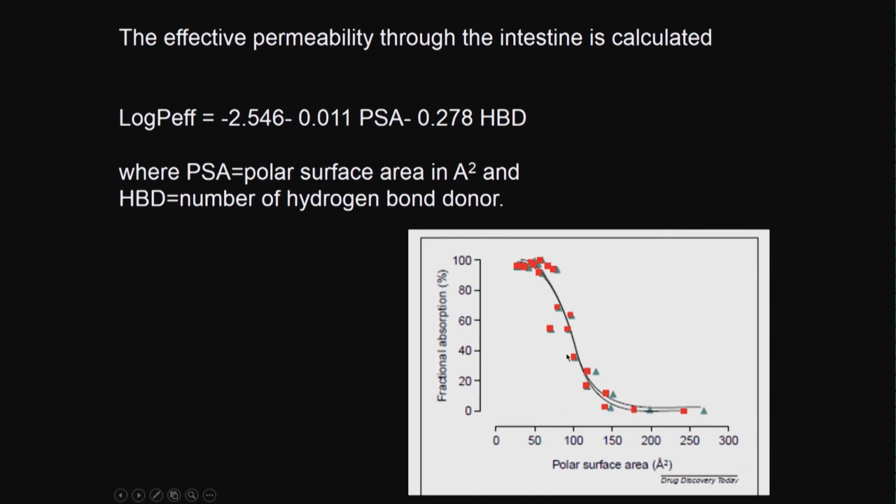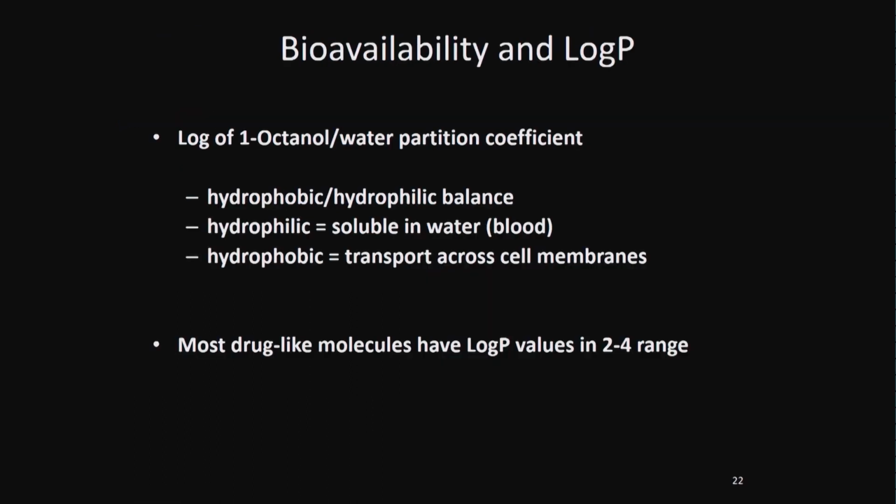Okay. So polar surface area should lie in this region, that means lipophilicity is good, but of course we do not know whether solubility will be good if you have more lipophilic. So you want to work in this region, at the same time have a soluble molecule, you do not want to work in this region. So that is based on polar surface area and hydrogen bond donors, trying to look at how the effective passive permeability will be. Then came log P. As I said, log P plays a very important role. Log P is octanol water partition coefficient.